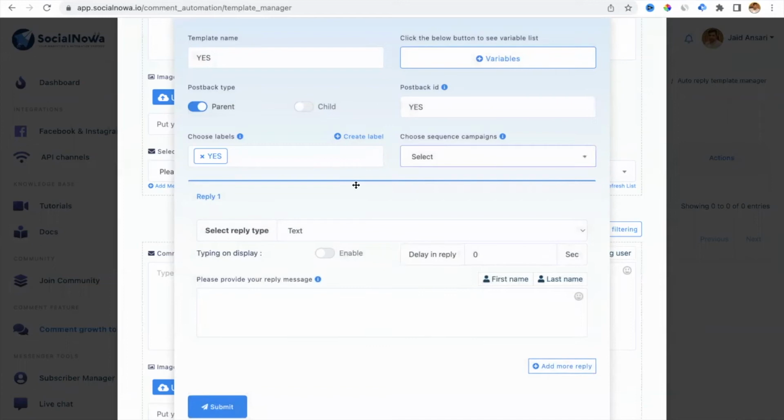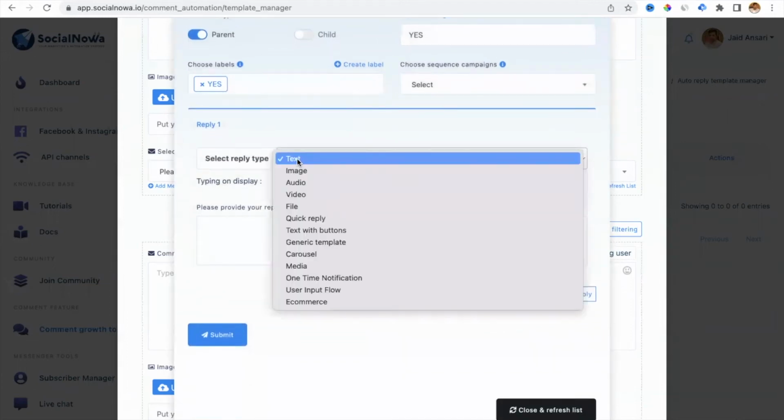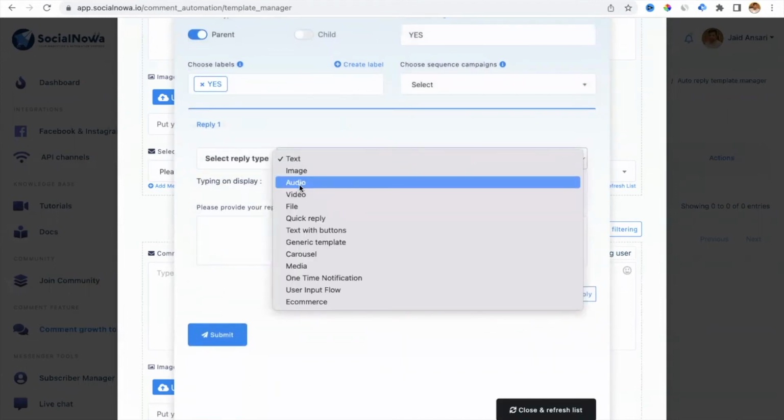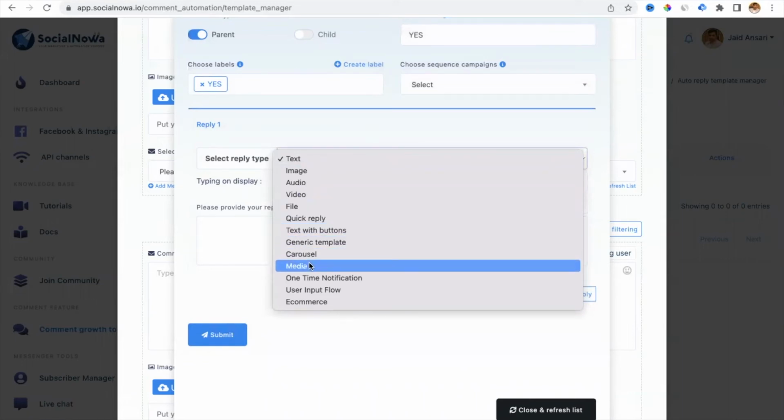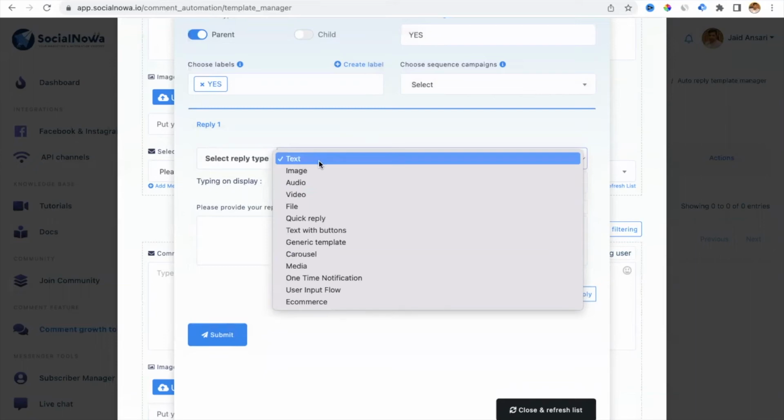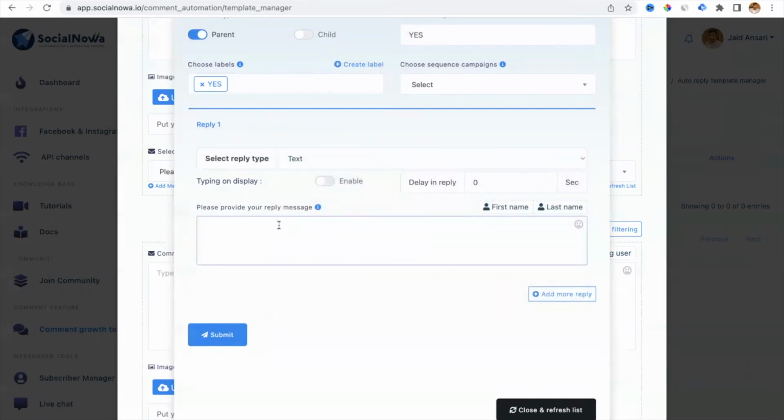Now select the reply type. You can see multiple options available over here. But I am choosing a simple text reply. Now we will add a reply message here, so this will go in a private DM.